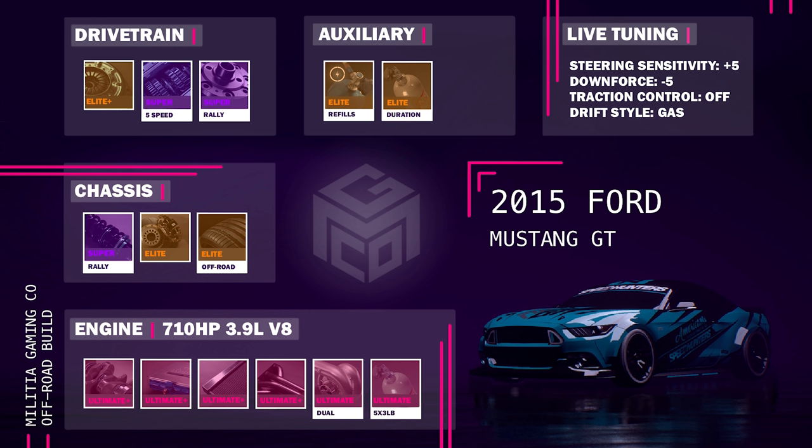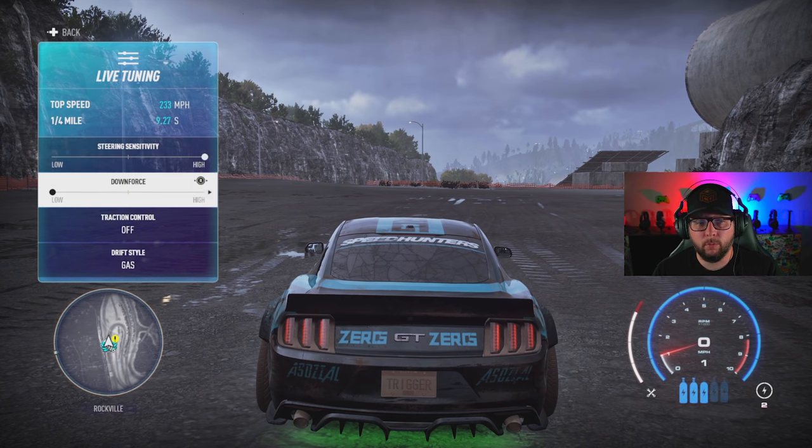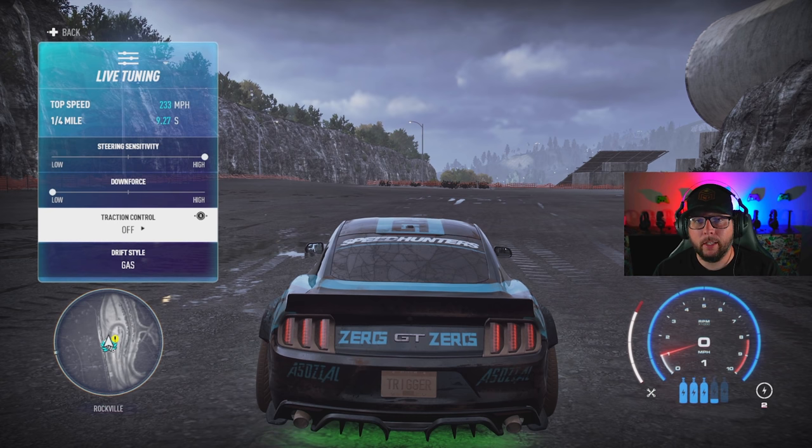This is the off-road build. The auxiliaries, I forgot, are refills and duration like always. And then of course we need the live tuning, which is steering sensitivity plus 5, downforce minus 5, traction control off, and drift style on gas.